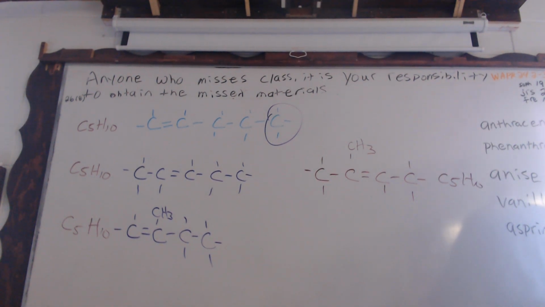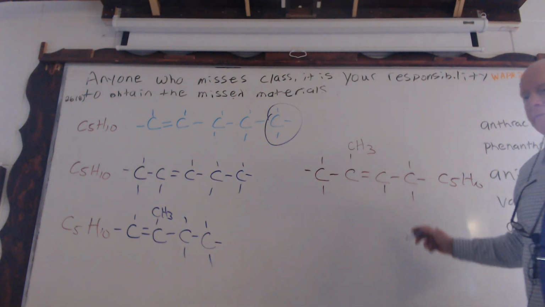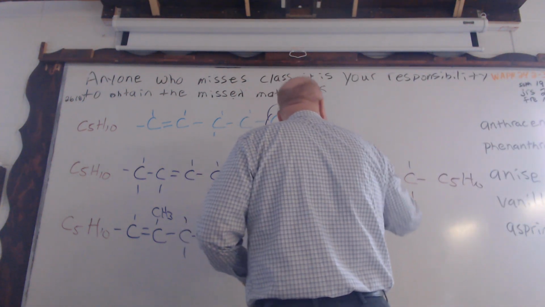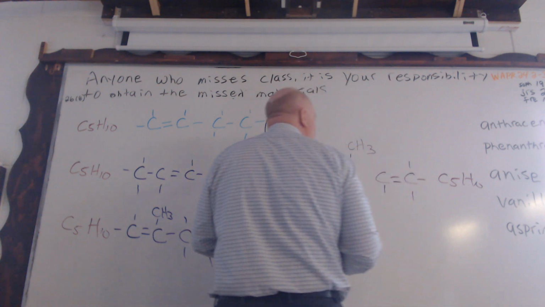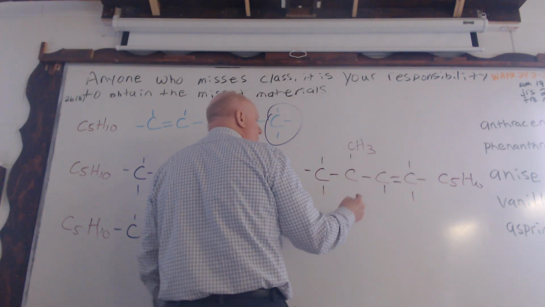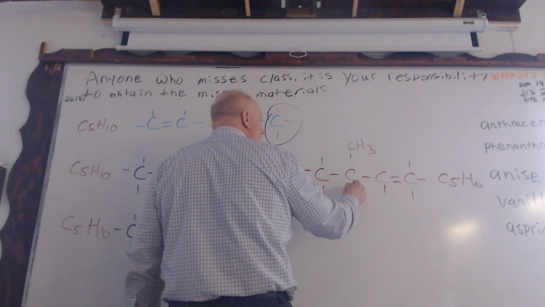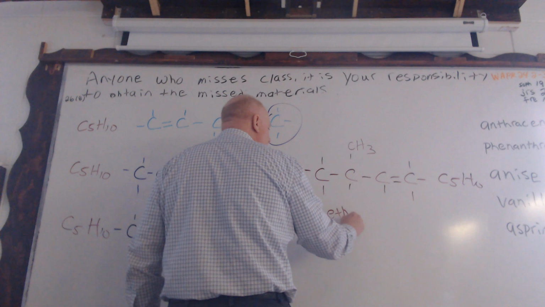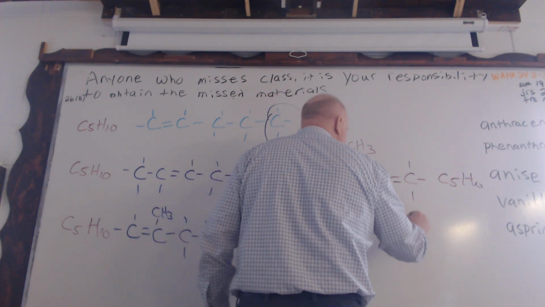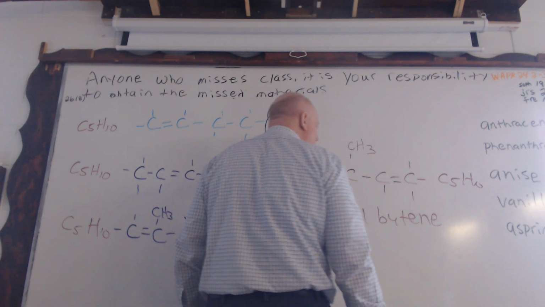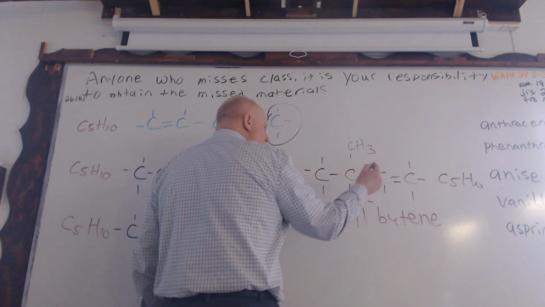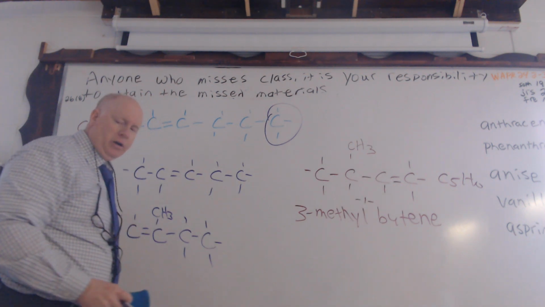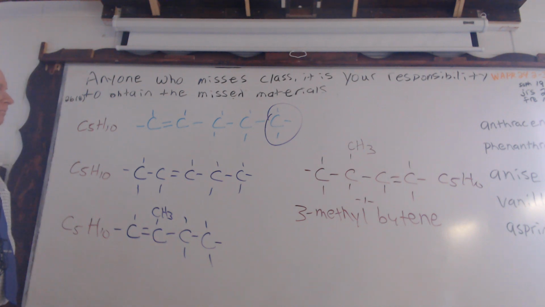What were you saying about you could do that? If we were to move that over, that would be different. So in that case, we could just name that and say this is actually 3-methylbutene. And if you wanted to, you could do that because really it's after the first carbon. Then your structural formula would be pentene, right? The one that we started out with. That is pentene. That's correct.